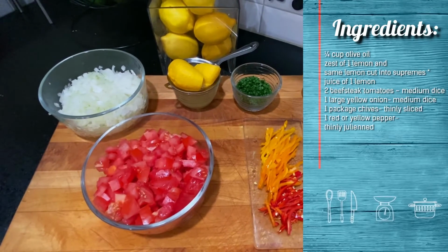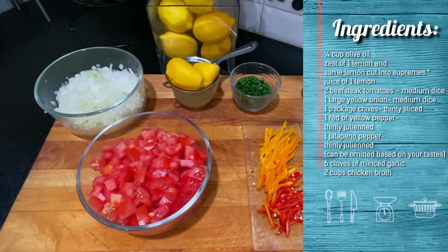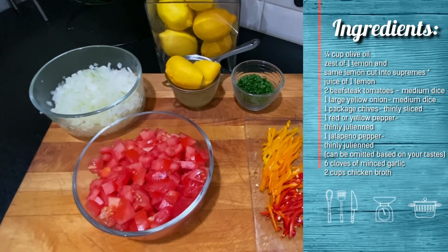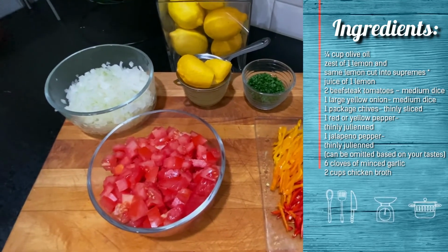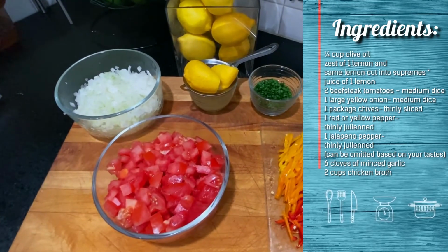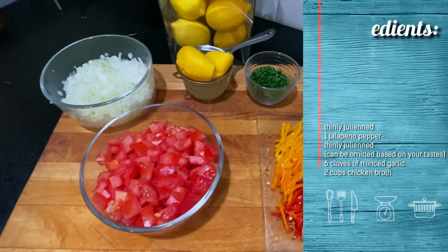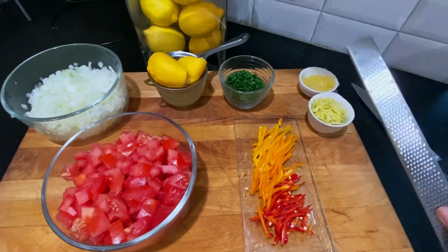Okay, so these are the ingredients that we're gonna need to cook once the chicken is all browned. It's one yellow onion, medium dice, two beefsteak tomatoes, medium dice. We have a yellow pepper. I just happen to have a yellow pepper. You could use any color, and it's a fine julienne. I also had a beautiful little red jalapeno, so I put that in there too. You can omit that if you don't like spicy. I had some chive, so I used the chives, but you can use parsley, Italian parsley, probably even cilantro would work, whatever you have. I also have the fine zest of one lemon.